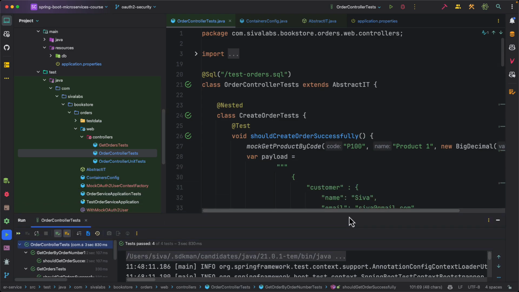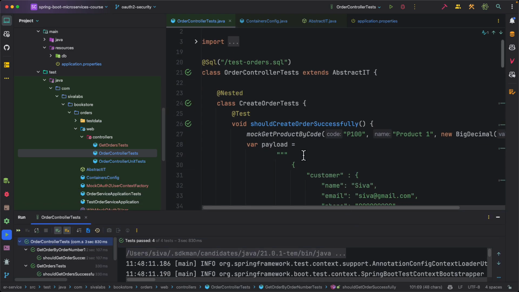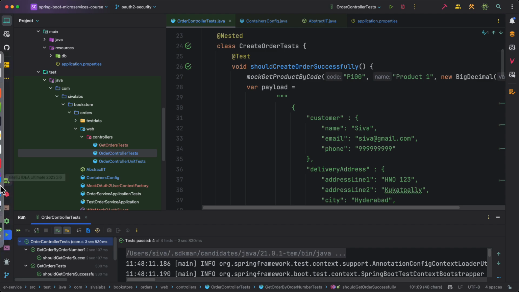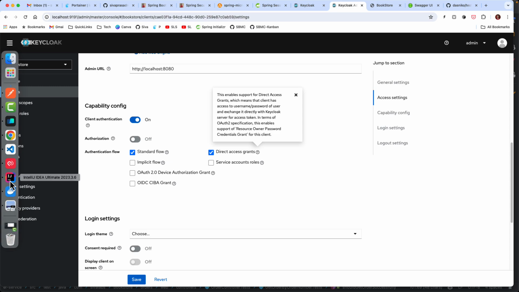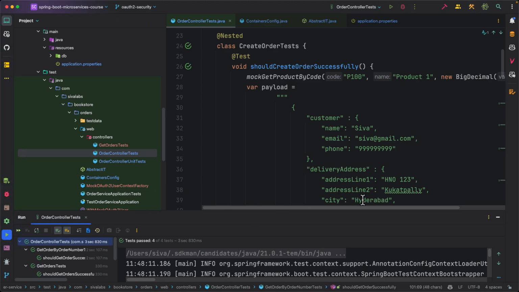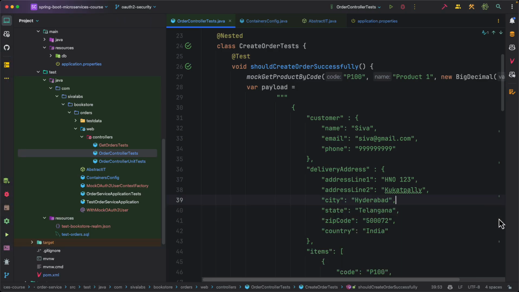Then what is the problem with this approach? The problem with this approach is, in production we are using the standard flow, but for testing we are using this password credentials grant. It is a shortcut that we are taking to get the valid token, but we are assuming that it is going to work fine.